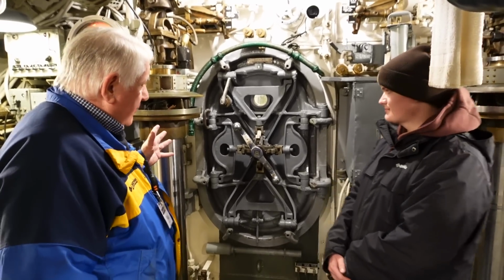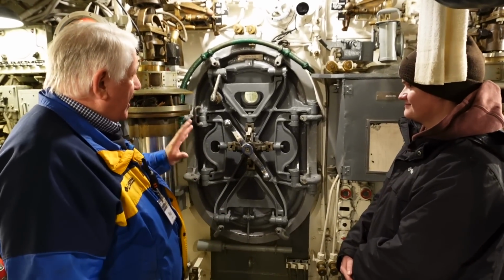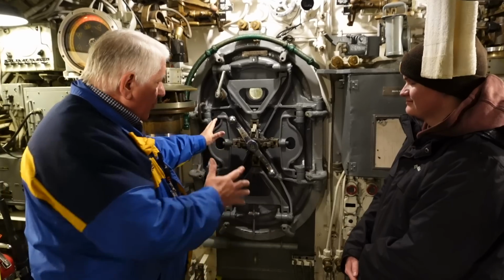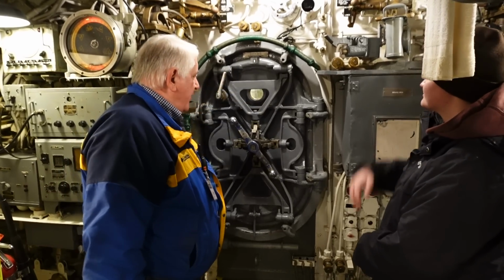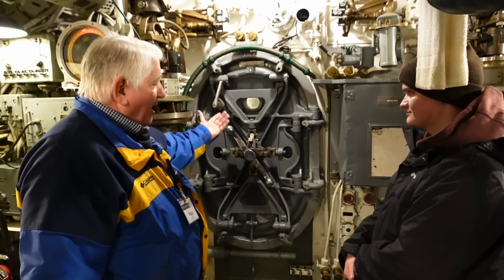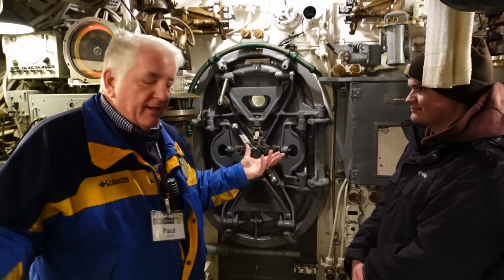Now, I just mentioned that the designers can't be aware of where the problem is going to be. Is there going to be pressure on that side? We want to keep that pressure out. Is there going to be pressure on this side trying to work its way through? Well, the door does fit against the flange on this side, so it has an inherent strength against a pressure force this way. But if the pressure force is on the other side of the door trying to push it this way, well, it has an inherent weakness.